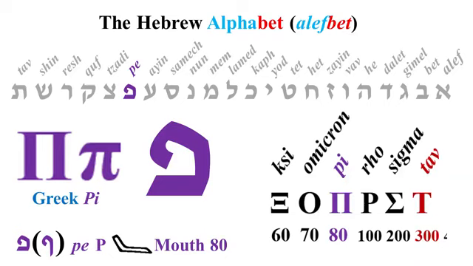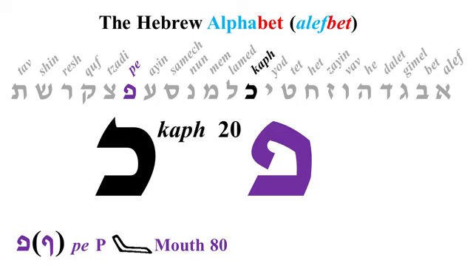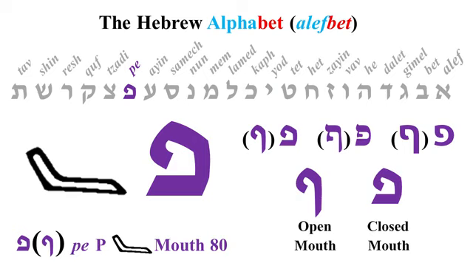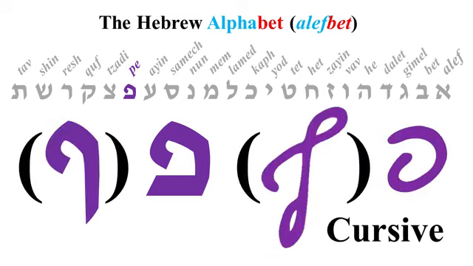P in the Greek is the letter pi, or as a lot of foreigners pronounce it, P. To make a Pei, you start with a Kaf, and you add a yod. Got it? Nice. There is a cursive version of Pei, and I should point out that Pei has two forms. Remember how some of the letters have a final form? Pei is one of them. And so there's two cursive letters.